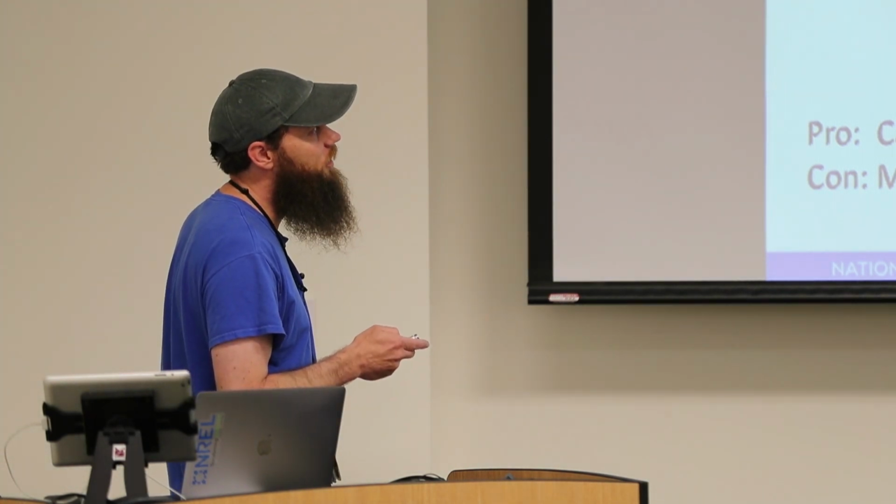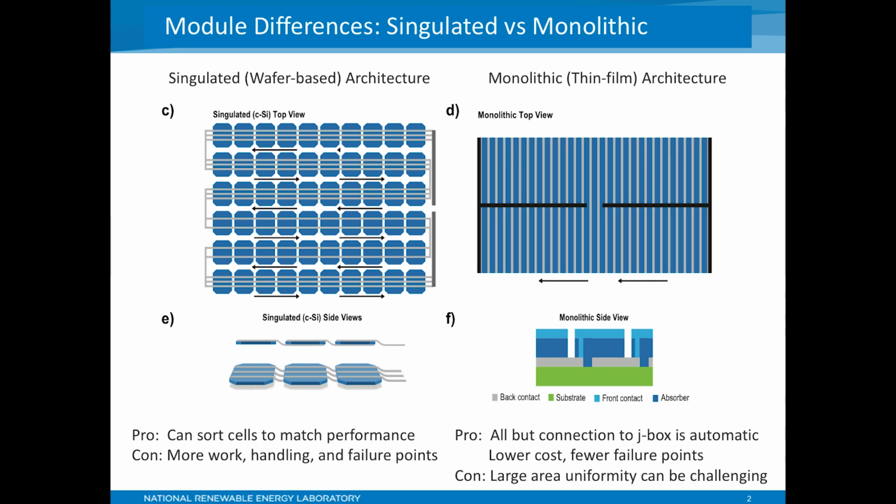So in the case of monolithic interconnect, you basically get your cell connections for free by being very careful, by having what we call a P1, P2, and P3 scribe. So by being clever in your processing steps as you're growing these layers, you'll grow some of the layers, then you'll scribe down, then you grow more, and then your last layer will connect your cells together. And that will then enable the majority of things to be connected up, where all of the connections except for into the junction box is automatic. So you still need to have soldered leads that are going to go out to your cabling. So that leads to a lower cost and fewer failure points.